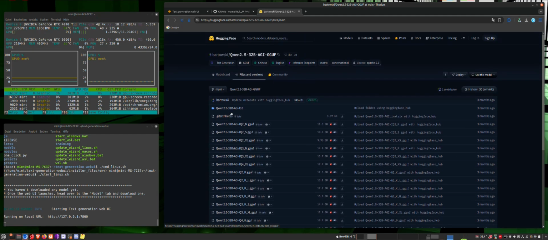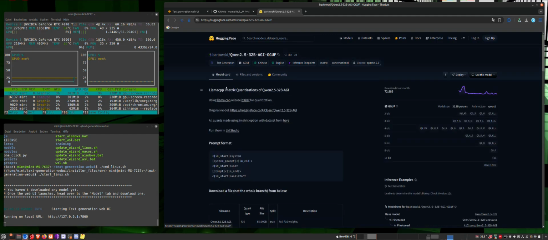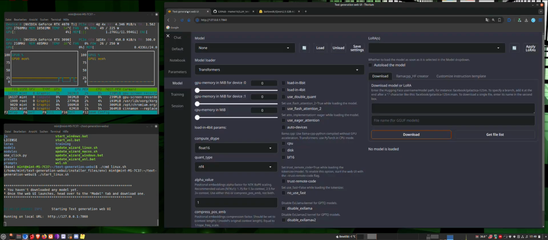So what we do, and the easiest way to do this, is you go back to the model card here, copy this line, bring this in here, hit enter, and then hit get list.